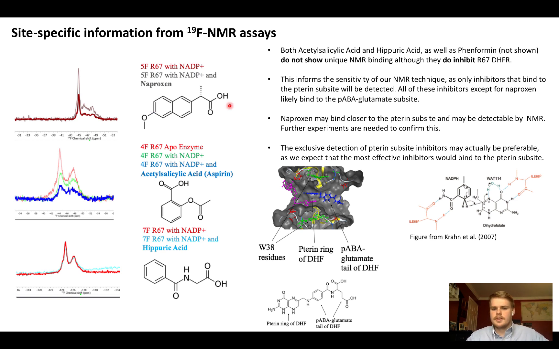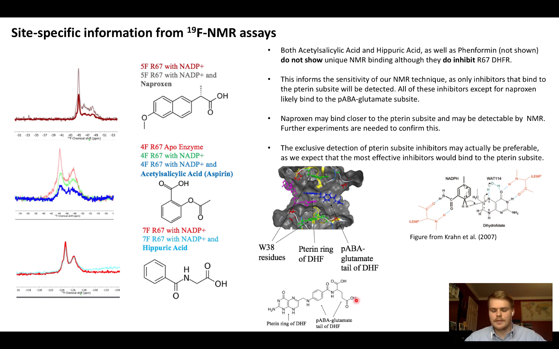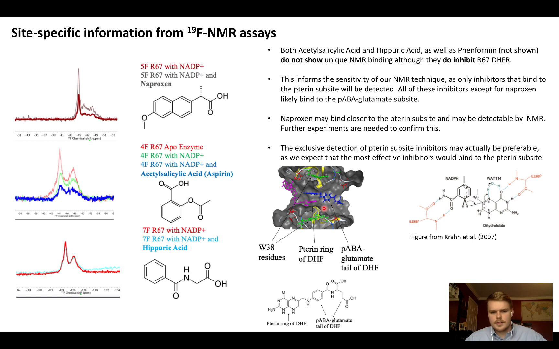Why can we not see the other drugs? It's actually interesting and can be viewed as a positive, in that it provides site-specific information about inhibitor binding. Acetylsalicylic acid and hyperic acid mimic the paba-glutamate tail of dihydrofolate, and finformin also mimics this motif. These inhibitors are probably binding at the region where the paba-glutamate tail of dihydrofolate binds — which is further away from the tryptophan 38 residue carrying the fluorine, explaining why we don't see them on NMR. In contrast, naproxen has a fused ring structure somewhat similar to the pterin ring of dihydrofolate, suggesting it may bind closer to the pterin sub-site where the reaction center is located.